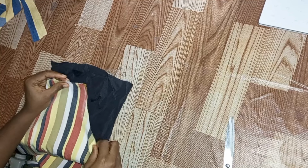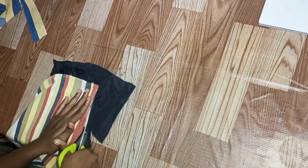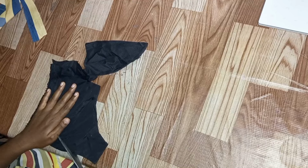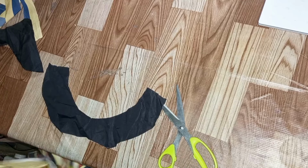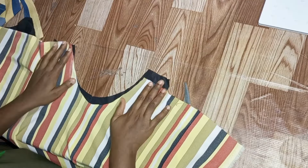I'm just going to quickly cut out the facing. I told you that I was working with 1.5 yards. I'll be using another fabric to cut out this facing, because we're already short of fabric. I'm just trying to show you what you can do with 1.5 yards of fabric. So this is it, I just cut out the facing. I'll be using it to do my turnover.